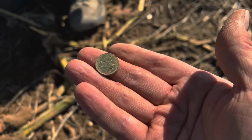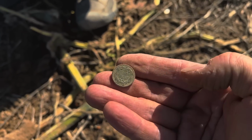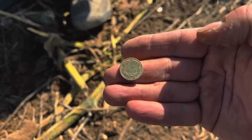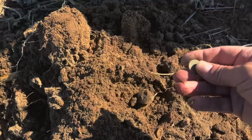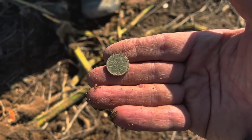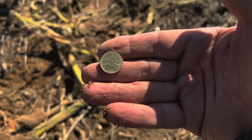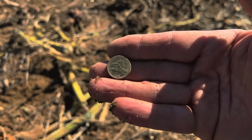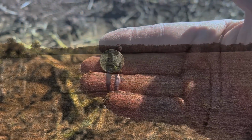Oh, wow. The last one I found was almost like that. But this one is even better. And both sides too. And you haven't even cleaned it. No, I just rubbed the dirt off. You don't even need to. Sandy soil here, it's really good at keeping things protected. I'll put a little forehead grease on that and call it a day. I'll show Doug first before I grease it up. He'll be happy for you. Oh man, well, we'll see. That's awesome. He's working his way over. He will be happy for you.